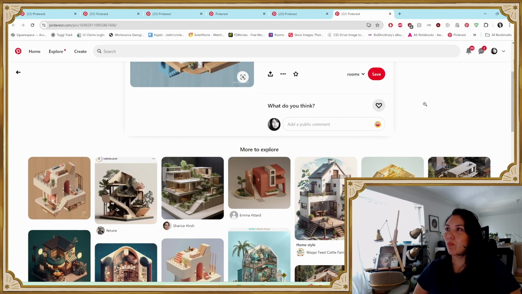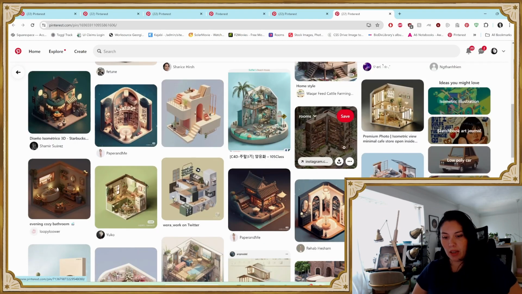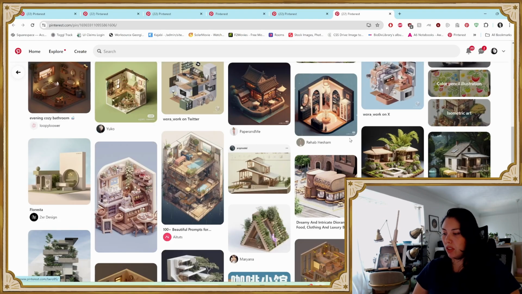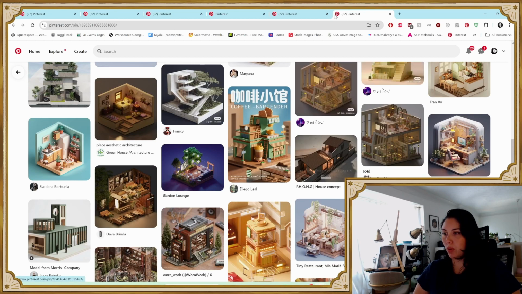Let's see. Dark, would you like to be the mod today? Is that all right with you, Dark? So I'm finishing here, grabbing a couple more images that I think can work for what we're going to be doing today. Thank you, Dark.